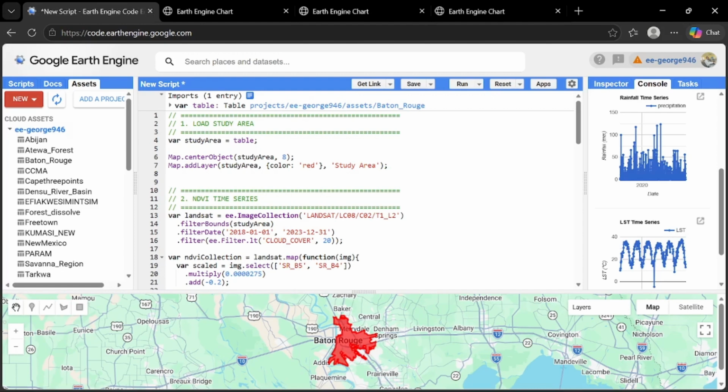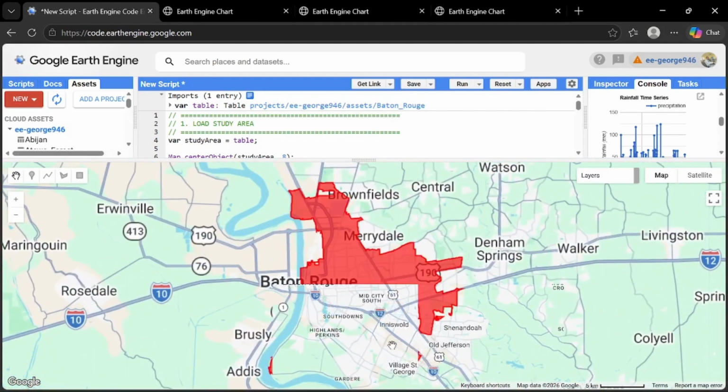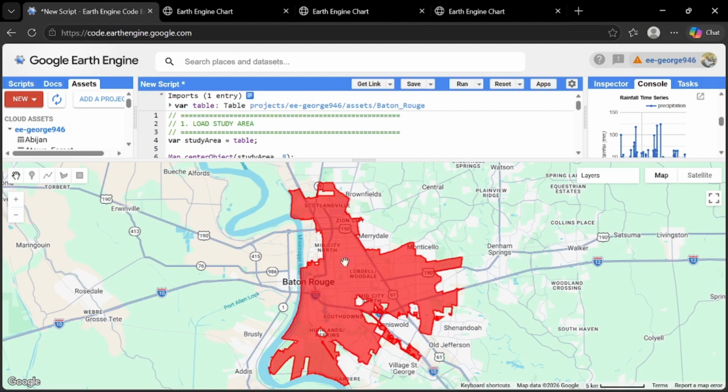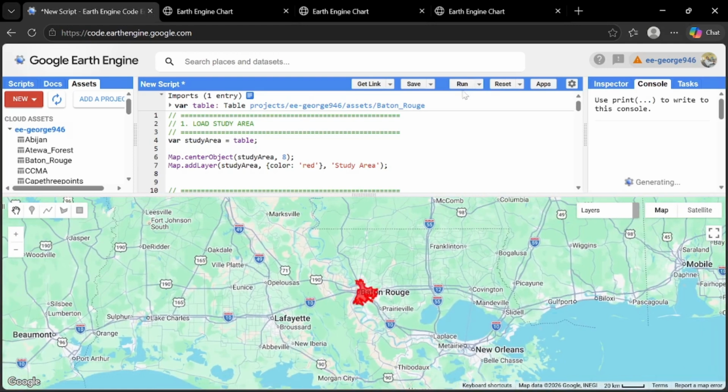Here we are going to run it again and see how these values portray, and how the trend looks in Baton Rouge. Here you can see I'm using this study area as Baton Rouge in Louisiana. This is my study area here. That is Baton Rouge in Louisiana. And then here you can see this is the asset. So you can see the Baton Rouge here. Okay, so let's run it and see the result that you are going to get.